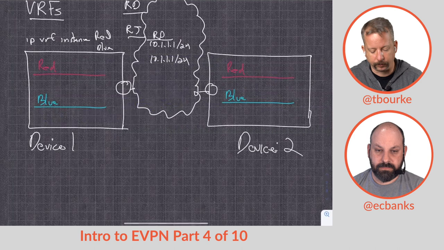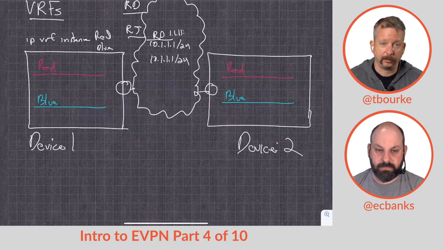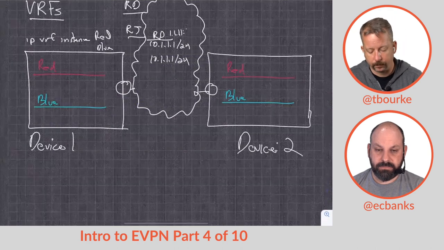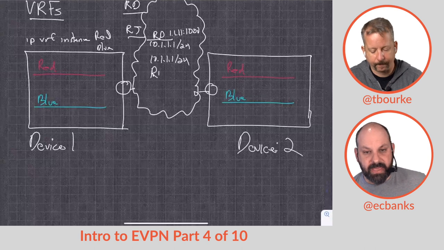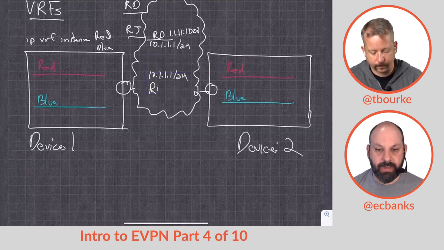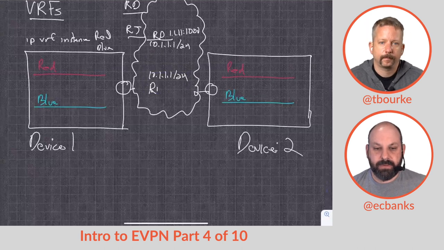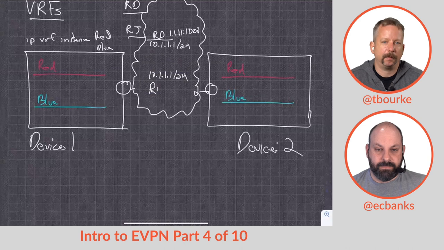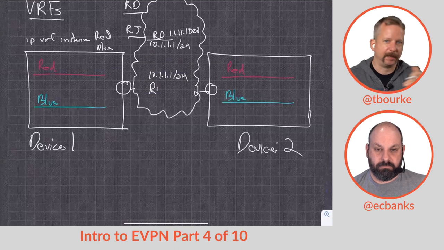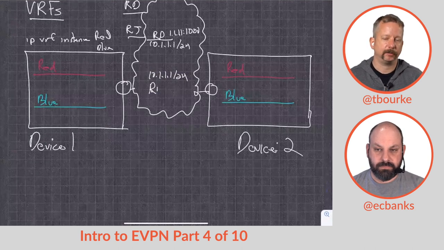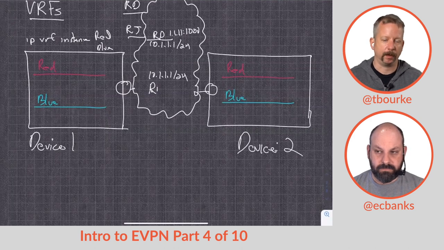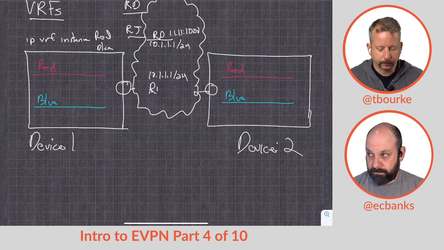So when we take this particular route and we put it into the global routing table, exchange it with multiple devices, and again the routing protocols don't have VRFs, don't natively know what a VRF is, they just exchange routes and that route is there. And then we have this route, we put that route in. Now they collide. When they go to the other device, we don't know where to put it, or we don't want them to collide, so we put a route distinguisher on them.